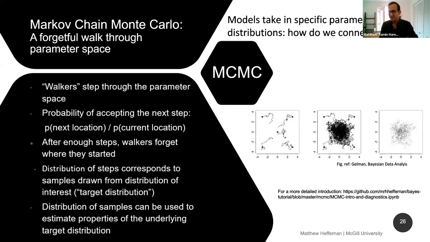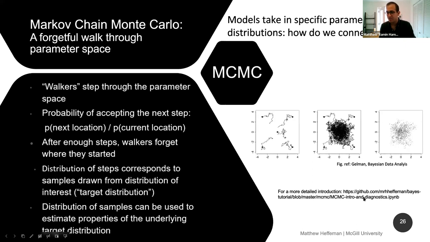Okay, I see a question. How is an MCMC different from the Metropolis algorithm? Metropolis Hastings is one very common algorithm for Markov chain Monte Carlo. There are a number of different algorithms that you can use. What we call here the P of next location over P of the current location, that ratio is actually called the Metropolis ratio. And I'm not actually going to use the Metropolis Hastings algorithm in the hands-on session. I'm going to provide you with a tool that, for example, JETSCAPE used in the recent Sims group Bayesian analysis. And so hopefully that answers that question.